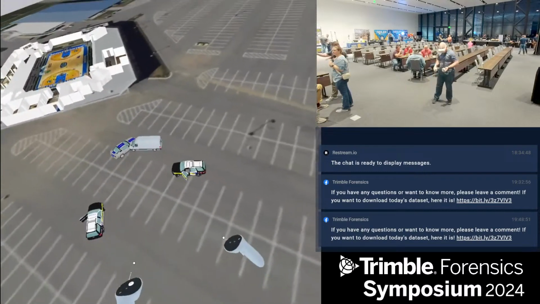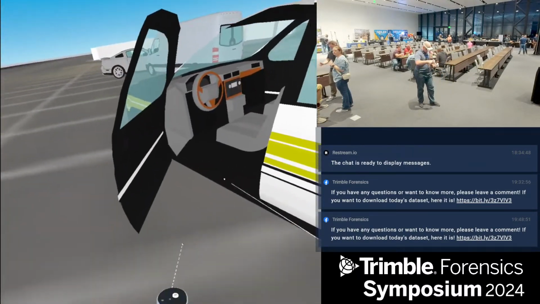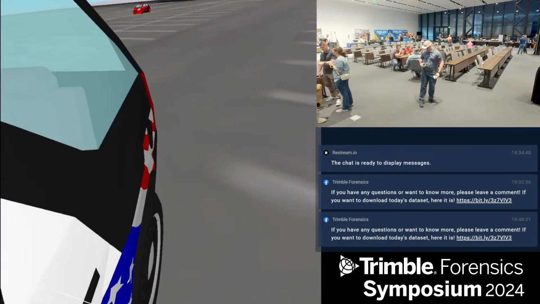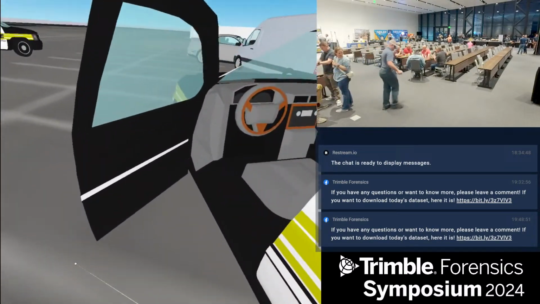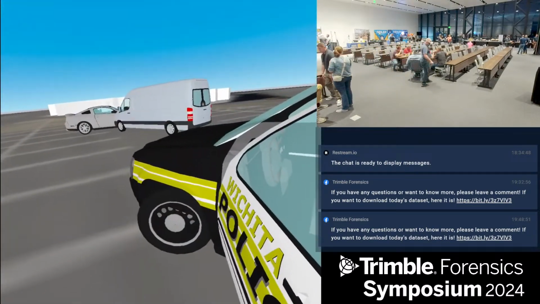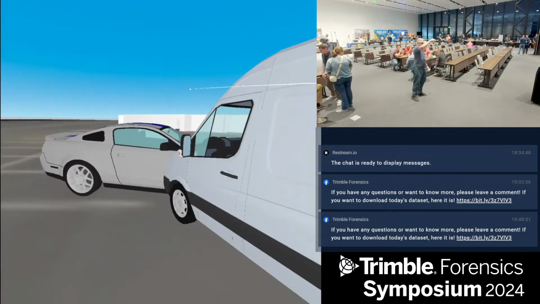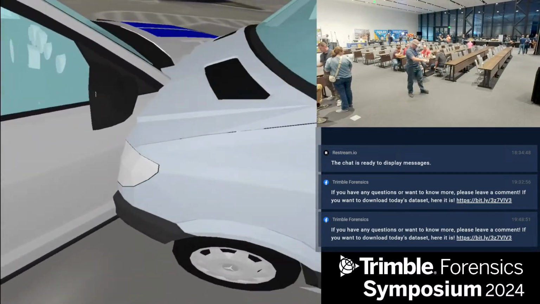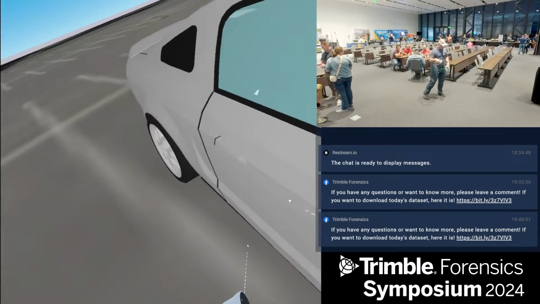Now I can also walk around here. If I want to jump over here, bring myself just a little bit closer, I can actually walk around the car. So, I can also come here, I can examine the car, look at how the car is positioned, how these two cars came together.